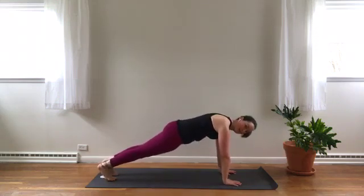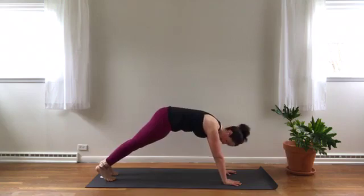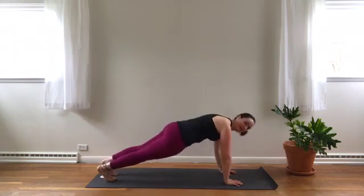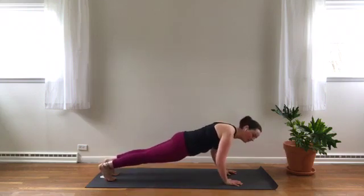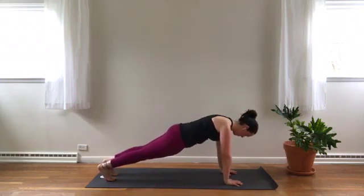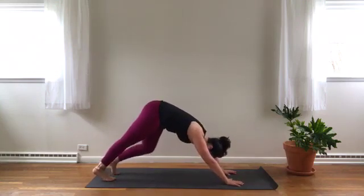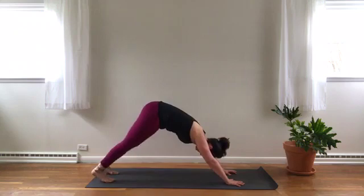Let the hips be lower. Notice this is when the bum goes up. And then we want the bum to kind of settle in here for your plank. You're really pressing the floor away. Full deep breath. Exhale. Go to downward dog or inverted V, whatever you like to call it.